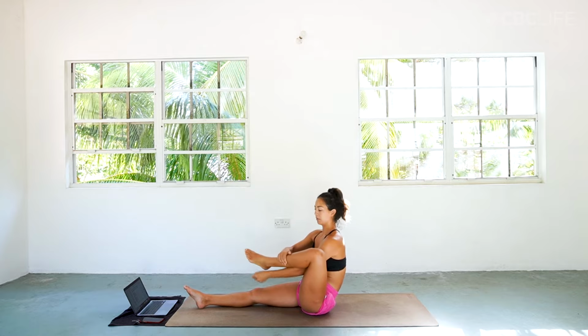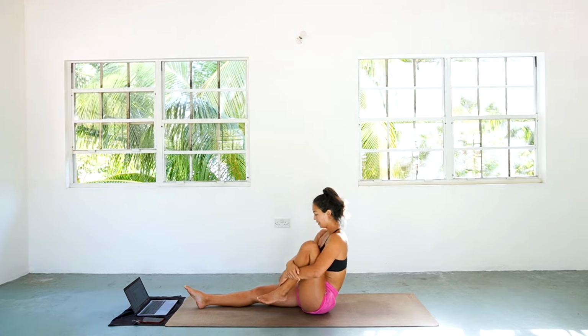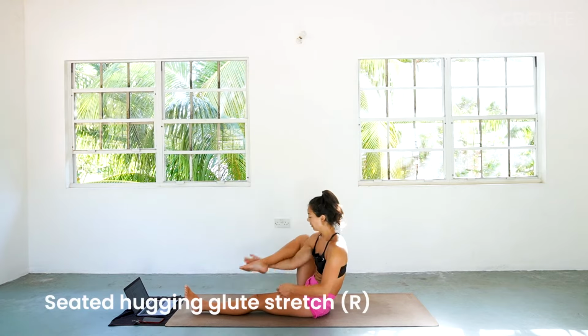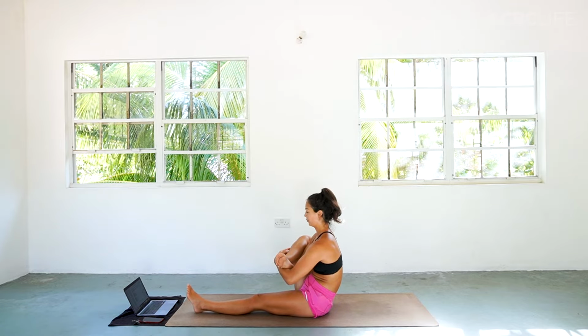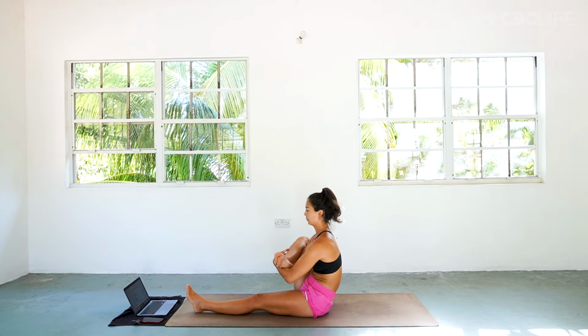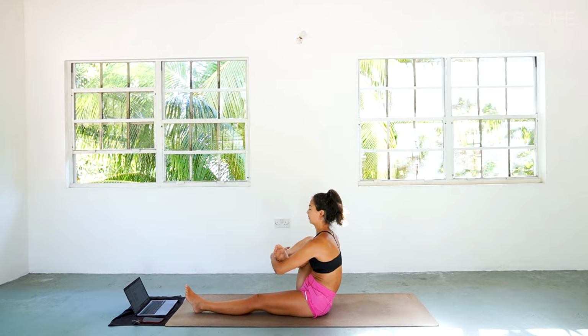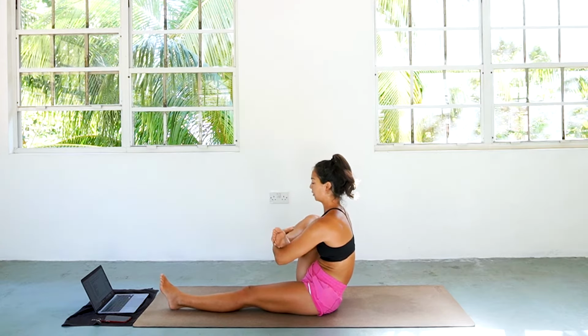Good, and when you're ready, you can release that leg, hug it into your chest. And release, good. Right leg this time, bringing it in. Feeling that glute stretch. Once we're done this, we're gonna go back to that little core sequence. We've got one more set of that. All right, and when you're ready, as good as it feels, release that leg and then hug it into your chest.